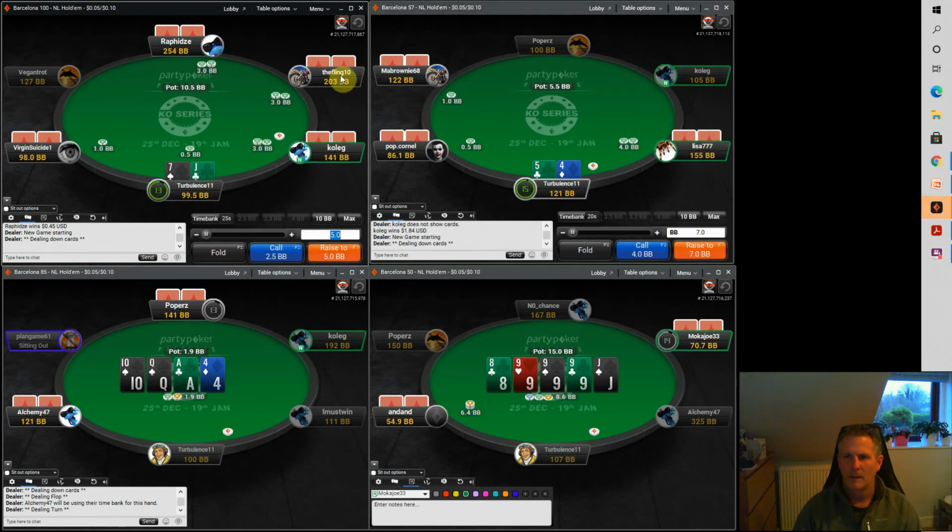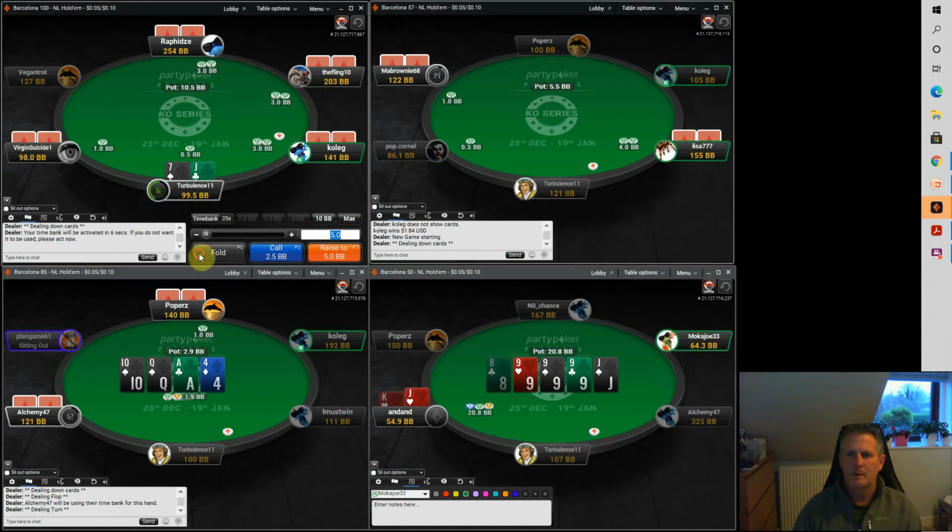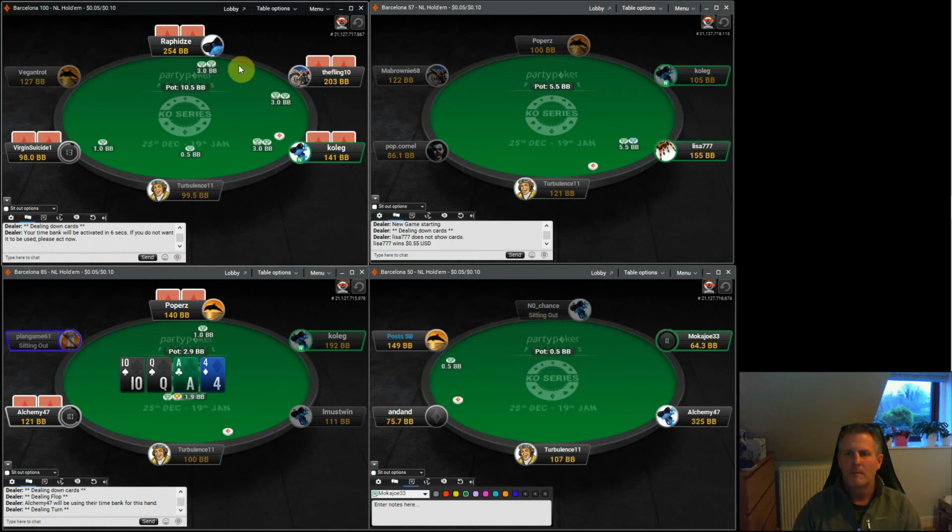Yeah, it looks like I got particularly unlucky against, what's that, the Fling 10. He seems to be in every pot as well.